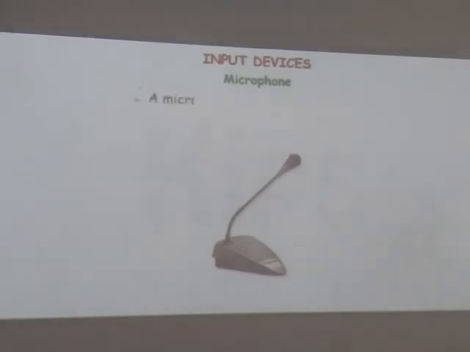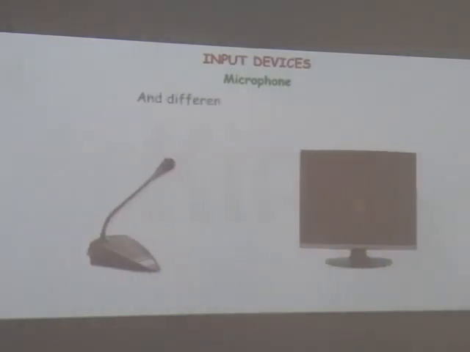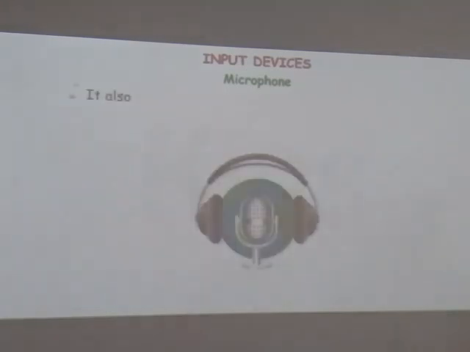This is your microphone. A microphone is used to record voice and different sounds into a computer. Okay? Getting me? A microphone is used to record voice. When you are talking, you can record that, and all the different sounds, into a computer. With the help of a microphone, your voice can be recorded and you can send it into your computer. It also helps us to talk to our friends through the internet.